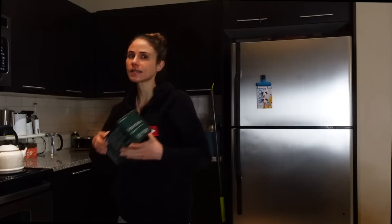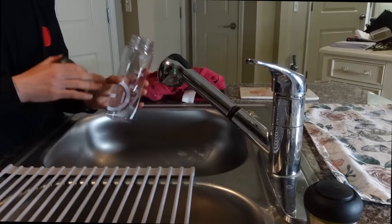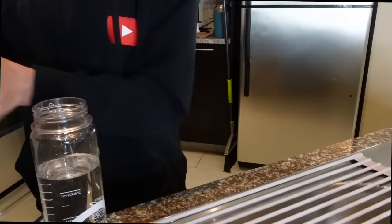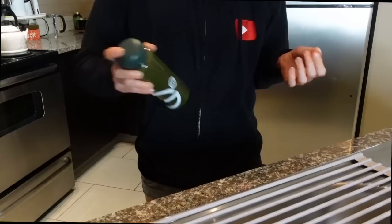They also have these travel packets — so easy to just slide into your bag. The nice thing is it dissolves really easily in water. I've had other green powders before where you have to shake a lot and they end up chalky. As a side note, I always travel with a water bottle — as soon as I get through security I fill it up and drink a bottle of water while waiting to board. Because it dissolves so easily, it doesn't leave a residue behind in the bottle.